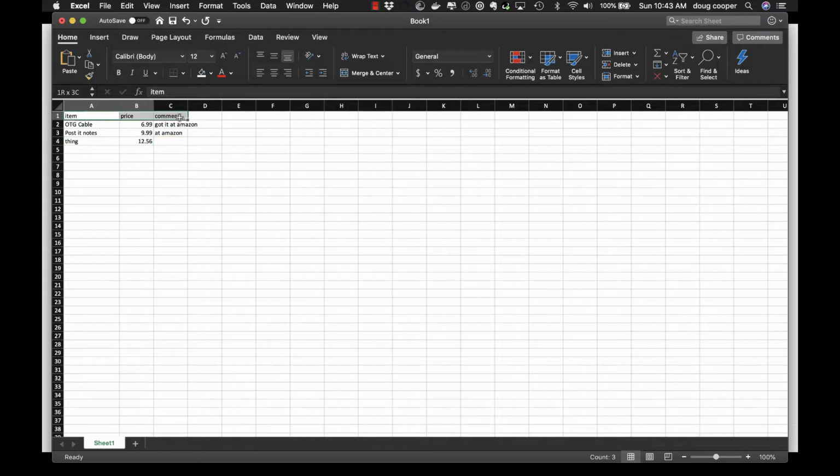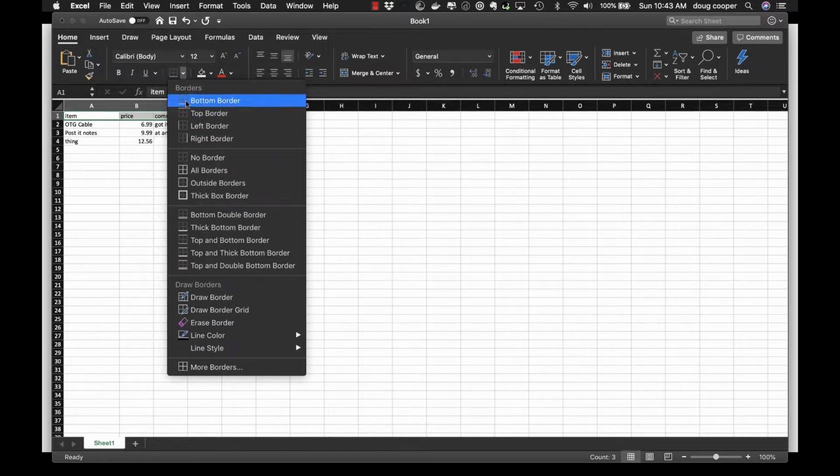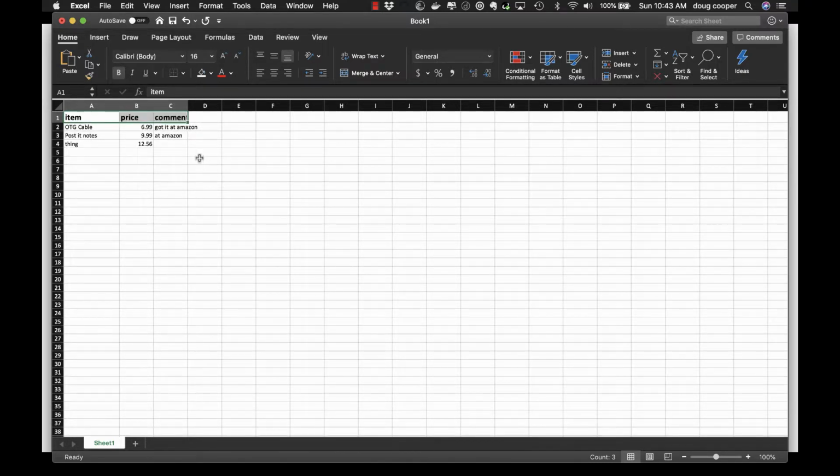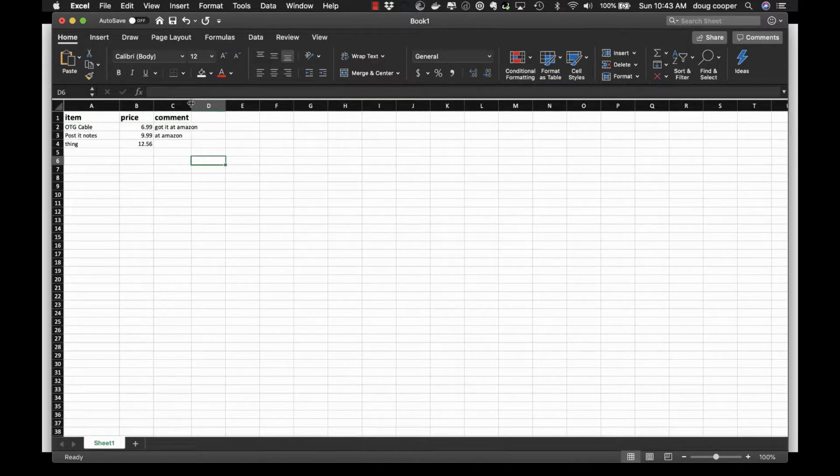So we can highlight a group, and we can decide we're going to bold or italicize or underline those. We can even do things with the cells. So create a bottom border, left and right borders, borders around all of the items, whatever suits your fancy. So let's start by, we'll bold these up, and we'll increase the size of the text. So we have very obvious headings here.